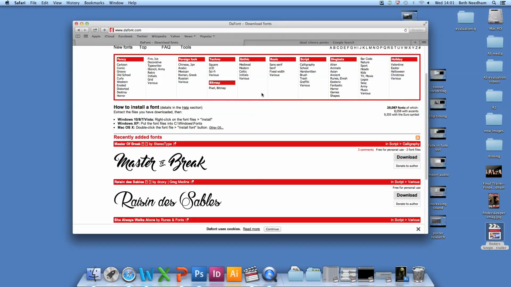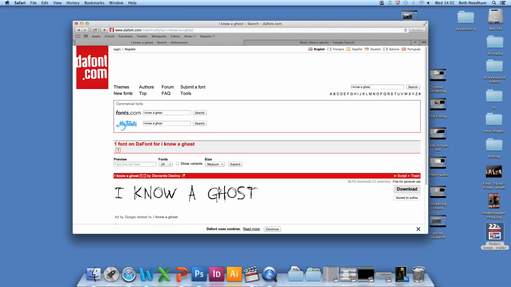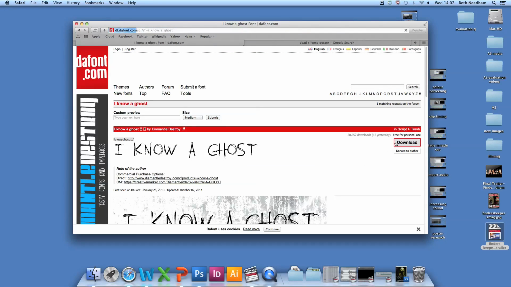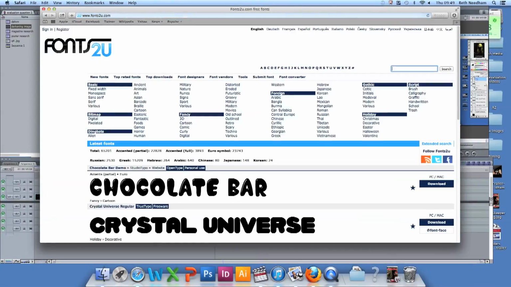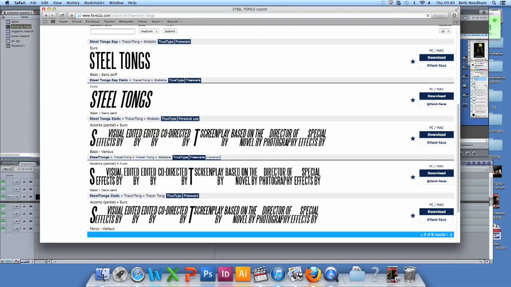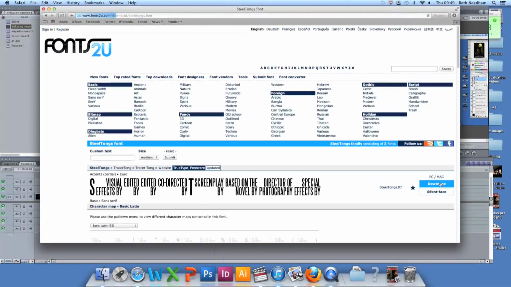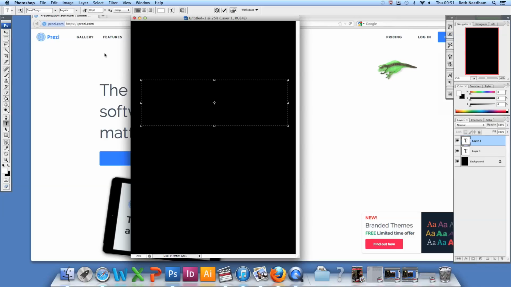When I started to create my poster and magazine, I decided that I wanted to use a unique font rather than a plain simple font. To look for a unique font, I used the website dafont.com, where there are thousands of fonts available to download for free. I looked and tried out many different fonts to use for my title, but when I found the one called I Know a Ghost, I thought that it suited my trailer, magazine and poster really well, therefore I decided to use this one.